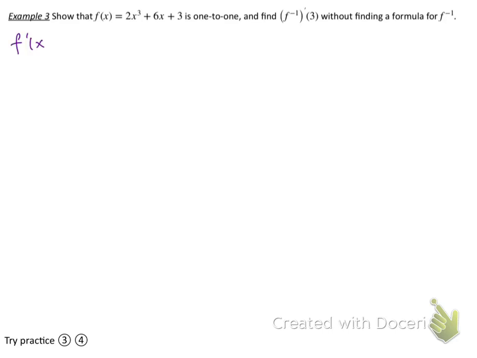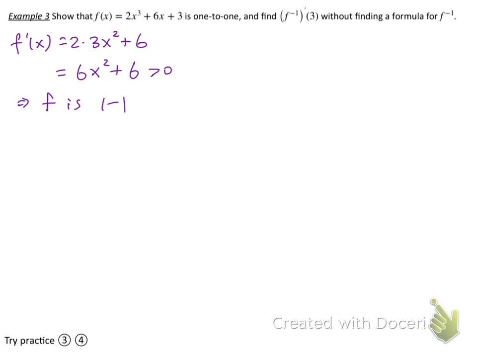We are going to use the derivative because, in order to apply the theorem, you need a derivative anyway. So f prime of x equals 2 times 3x squared plus 6. Sorry, 6x squared plus 6. x squared is greater than or equal to 0, so 6x squared is also greater than or equal to 0, plus 6. Actually, it's greater than or equal to 6, but doesn't matter. I just need it to be greater than 0. And that means f is 1 to 1, which means it has an inverse function.